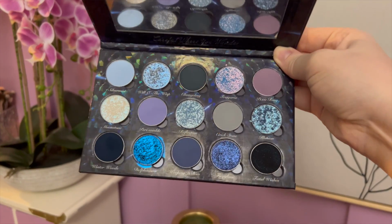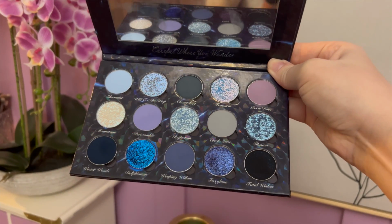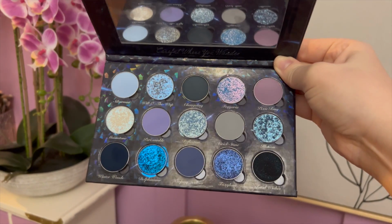Another colorful option that is a newer palette to my collection, but really gives you all of the Winter Wonderland vibes, is the Bella Beaute Bar and Sassy Fairy Realm of Fairies palette. And this is such a stunning purple blue palette, but you do have some really nice icy tones with this. The shimmers are out of this world, so good. I do have a full video already live on this, and like I said, it's newer to my collection, but it just captivated my heart right away. This color story makes me excited to be cold. That's what I'm saying, and that's a big ask, honestly.